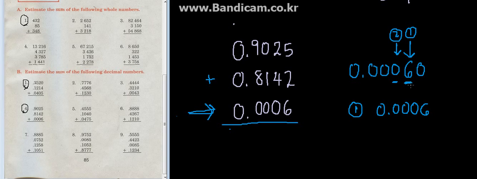6 plus nothing, 0. 6 stays the same. And 0 here, you can write it or you don't have to write it. It's up to you, but I prefer not writing it. I don't want to make the number look longer. So the second case, we want to round it off to the nearest 1000th place. If we do that, okay, 6 is to the right of the 1000th place and it's bigger than 5. So, okay, we can add plus 1 to this 0 and we'll get that.